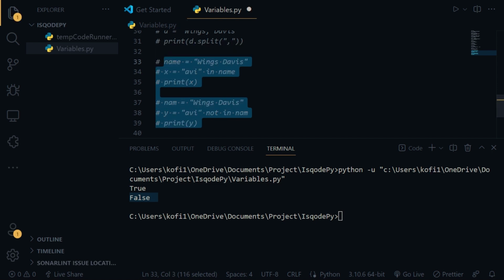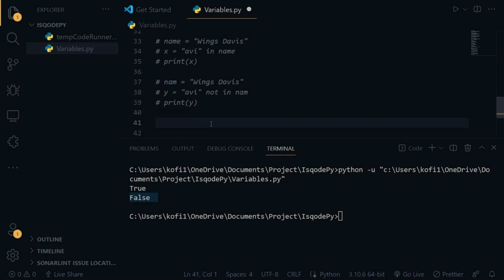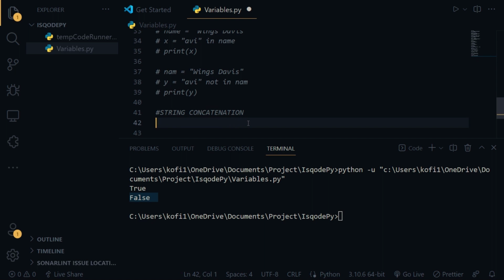We've already talked about string concatenation. Yes, string concatenation. So this is it. String concatenation. Good. Where we added two variables. A is equal to, let's say, Ghana.